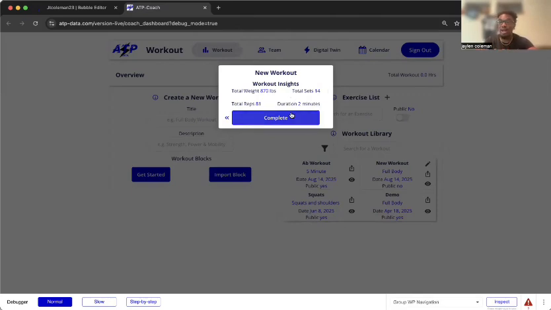And then once the athlete completes this on their side, they'll have a post-workout survey asking them, one, what was the intensity of the workout? It's on a scale of 1 to 10, 10 being the highest, 1 being the lowest. And then it also asks for their general fatigue. So do they feel exhausted, mildly fatigued, or no fatigue at all? After that, they'll hit complete.